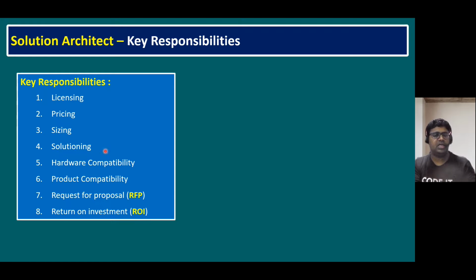For enterprise Kubernetes in the current market, we have a few private cloud enterprise products like VMware Tanzu, Red Hat OpenShift Container Platform, and SUSE Rancher. When we present these tools to the customer, at the end of the day, the decision is dependent on the customer. The customer has to validate the pricing, licensing, and also the technical challenges. From a technical perspective, as a solution architect, we are the trusted advisor to the customer.